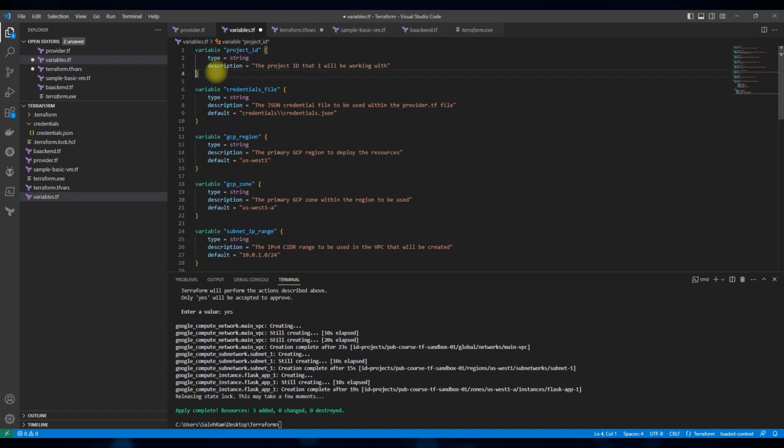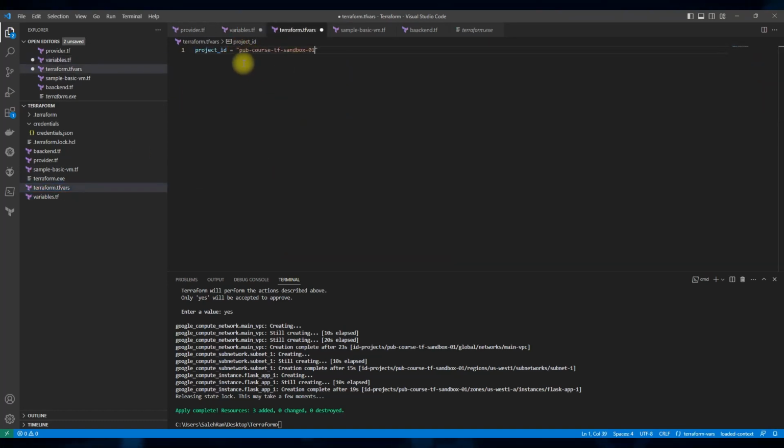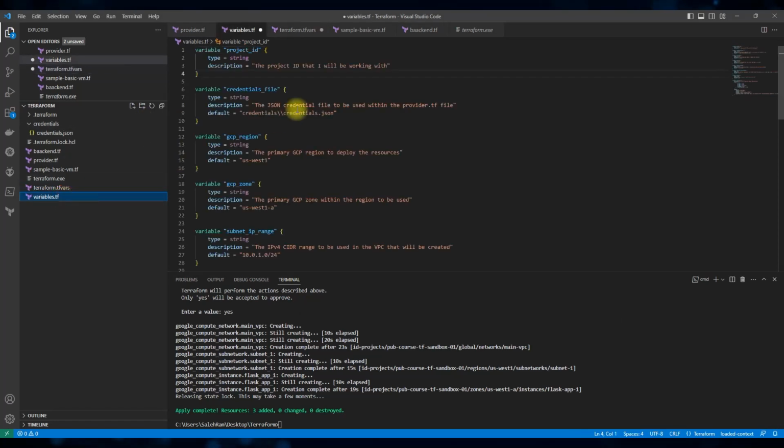And you know what? I want to make sure the project ID is accurate every time, so I will just remove this. I want to make sure that Terraform will capture a proper project ID when it starts to apply or do any changes to my environment. So I will remove the default value here. I will make sure it's only assigned from this file, and in case it's not found in this file, or if it was empty, then Terraform will prompt me in the CLI to insert that value. In case I didn't type it, it will throw an error and it will not progress in the configuration. So this is my first value done.